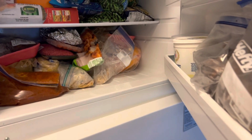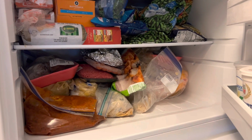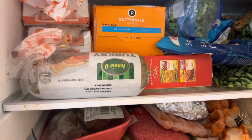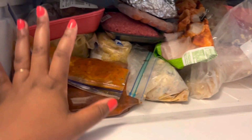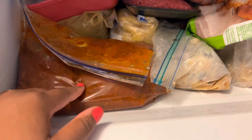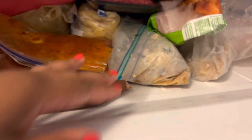And here's the freezer portion. It doesn't really look like it's organized, but you can see I have a ton of vegetables. A ton. I found some waffles that I didn't know we had. Part of the freezer is only going to be for the meats, and this area is going to be for the leftovers. So I have some leftover tomato sauce, spaghetti sauce, split pea soup, and I have some frozen rice and more soup. I have some frozen meat that I could be cooking. I have a whole chicken as well.